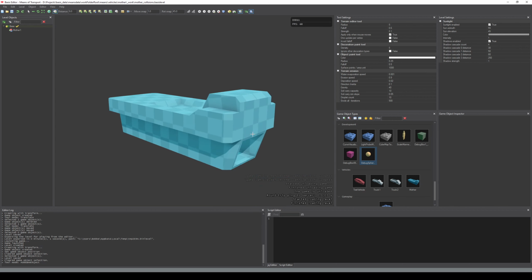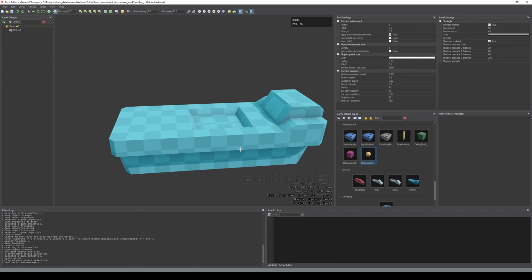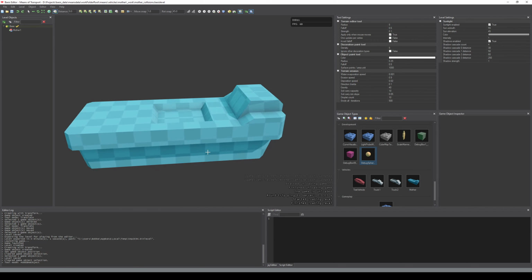So now we need to think about how do we cut this up into chunks?